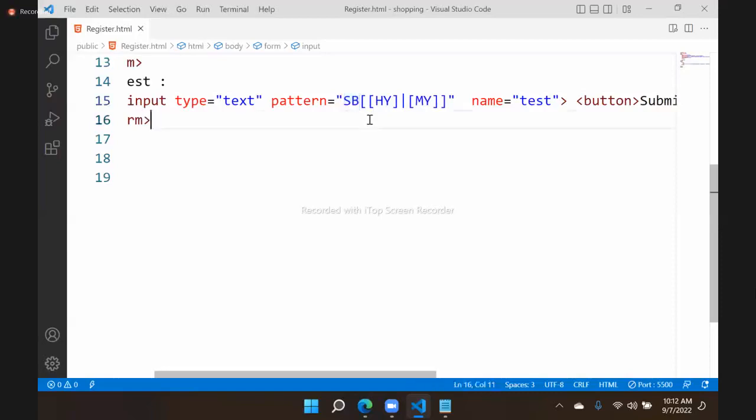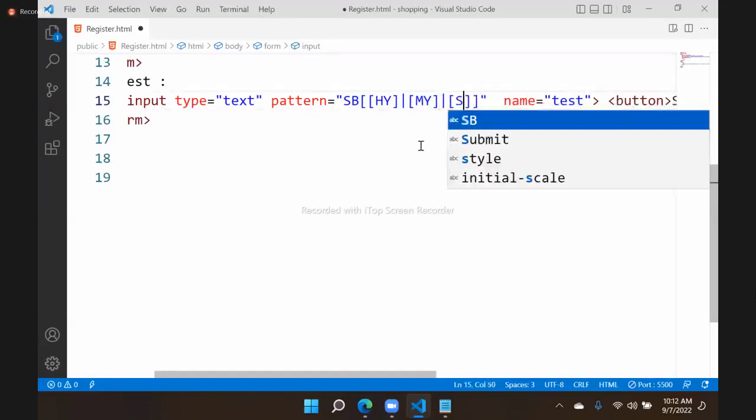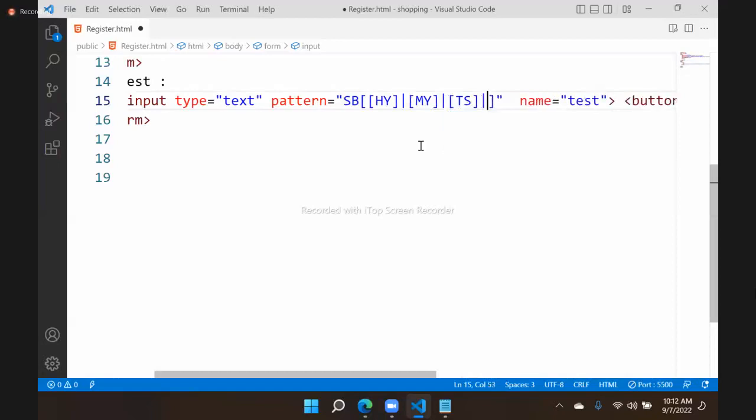After SB, you can have HY or MY. You are saying two. These two belong to one range. That means you have to create one more range. In this range, what else is allowed? TS. Another one, what is allowed? TN. Like this, you need to define. That means it is allowed with all this.